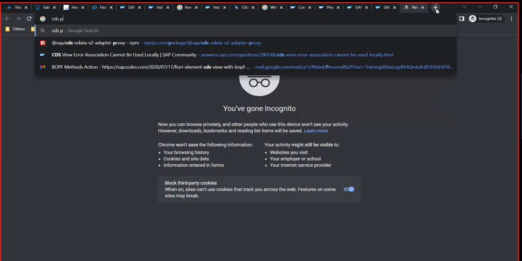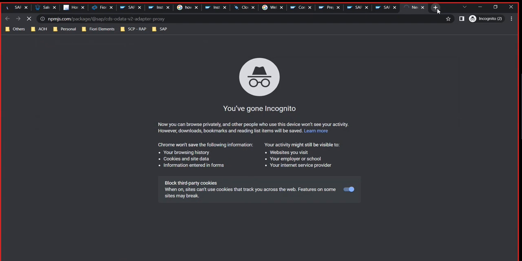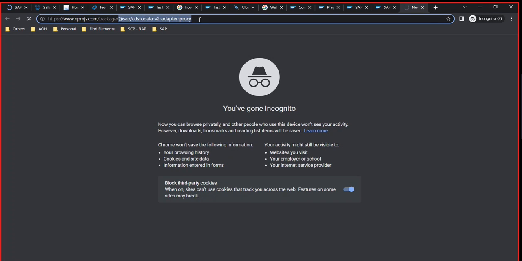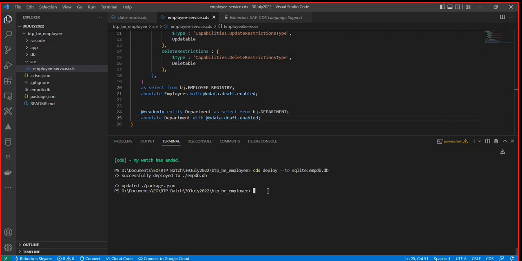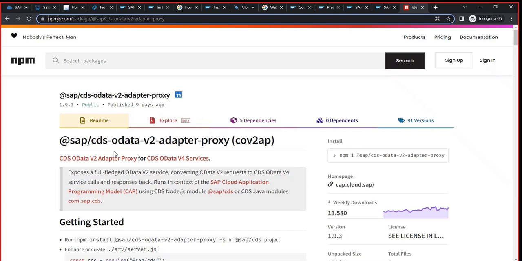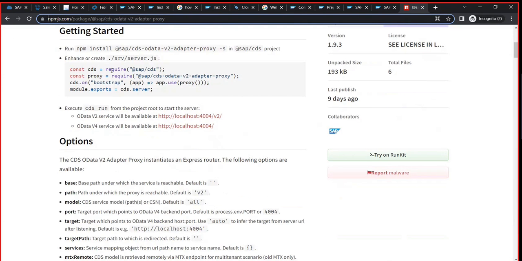I can say CDS OData V2 proxy. This is something we are looking for. Let's copy this. And we would need one more file, server.js.